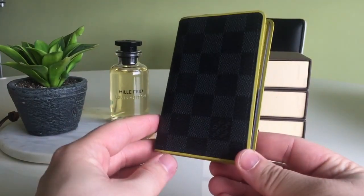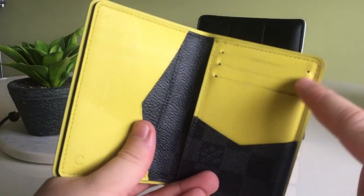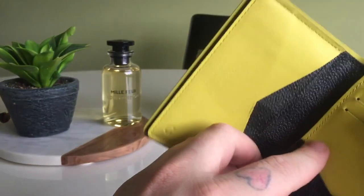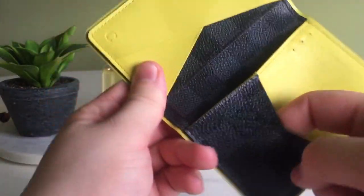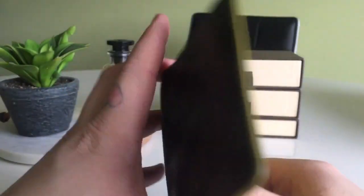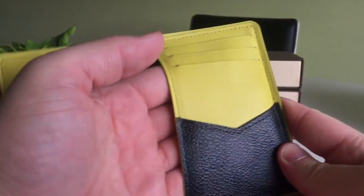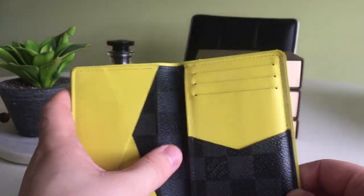So starting from the front, nothing on the front apart from this beautiful graphite canvas. Open it up inside and you have three main compartments here. So 1, 2, 3 for cards, etc. You can put something down here, but I kind of feel that it's very tight to work with and it's not really the most accessible, but you can get something in there. You have two interior back pockets, and the back pockets just have canvas all the way through. If you can see here, the canvas goes all the way back, and obviously it's the complete length of the organiser. So I tend to store notes back there if I'm ever using it, rather than put notes anywhere else. So you've got two pockets in the back, and they can fit a ton in it as well.